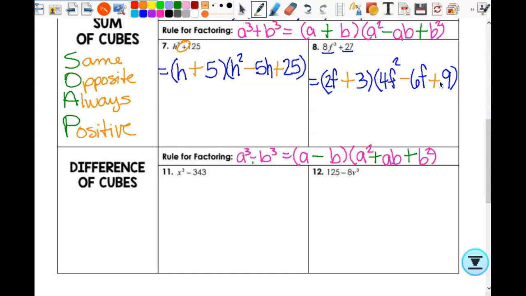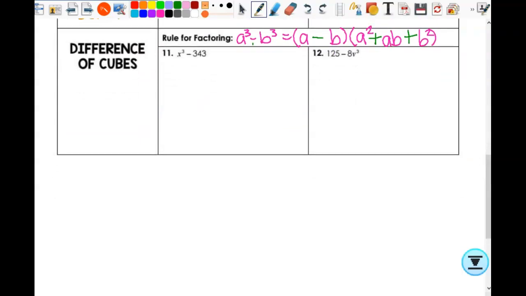We all good? Okay, so let's look at the difference. Now this one I'm going to do in a little bit of a different order just to show you can do whatever makes the most sense to you. I don't care either way. But so I've got 2 perfect cubes here. I still have a binomial and a trinomial. So this time, instead of getting my terms in there first, I'm going to put my signs in there first. And you can decide which way you like better. Like I said, it doesn't really matter. This is minus, so this is going to be the same, opposite, always positive. I usually do it the other way, because when I do it this way, I don't always leave myself enough space to write stuff. But like I said, I'm just going to show you different ways to do this.